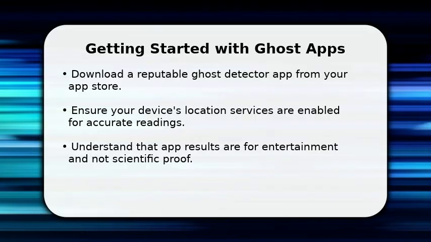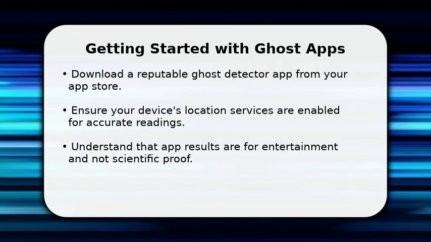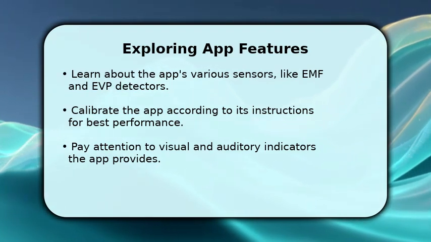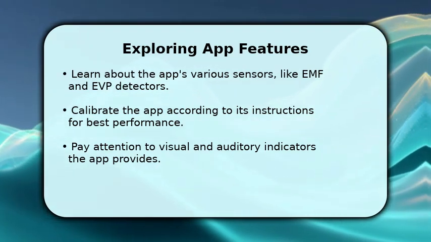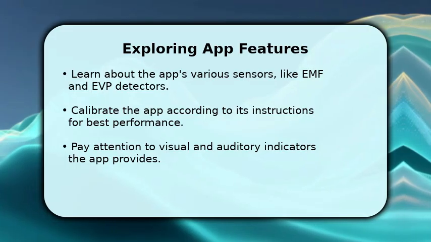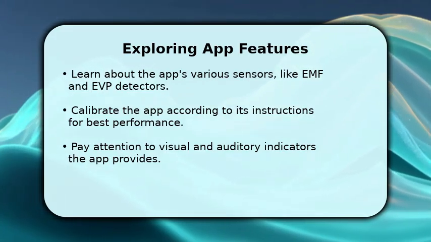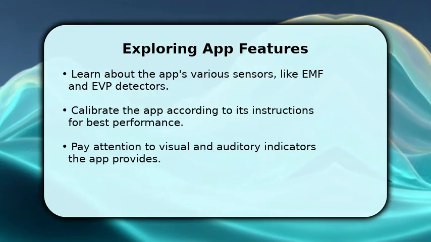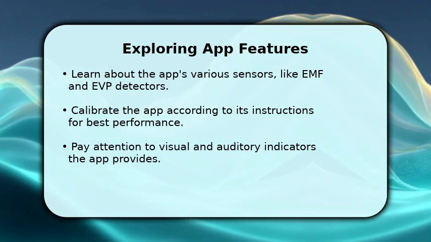Remember, these apps are primarily for fun and entertainment, offering a unique way to explore your surroundings with a touch of mystery. Now, let's explore the app's features. Most apps simulate readings from electromagnetic fields, or EMF, and electronic voice phenomena, or EVP. Take a moment to calibrate the app if it offers that option, which can improve its simulated accuracy.